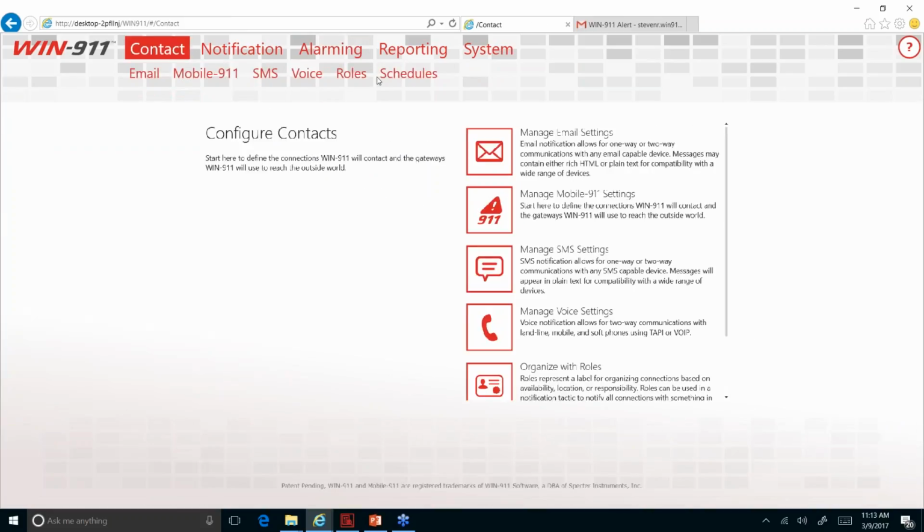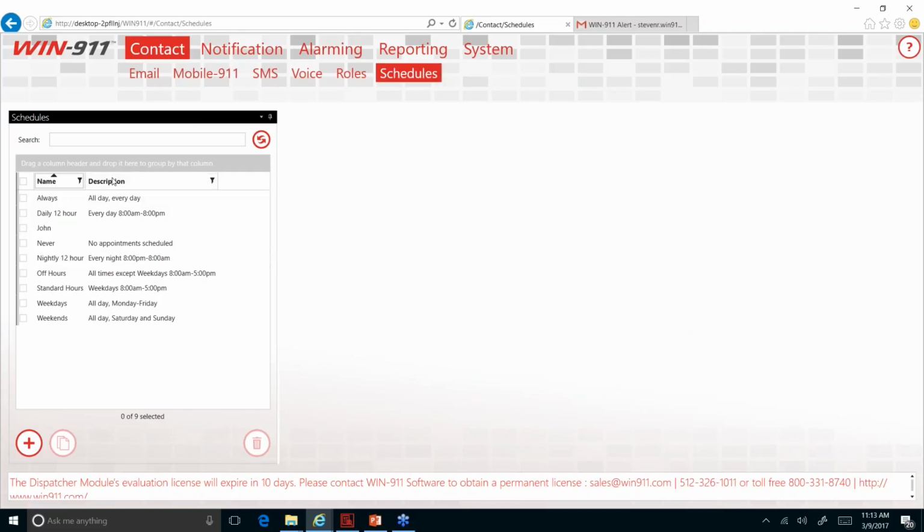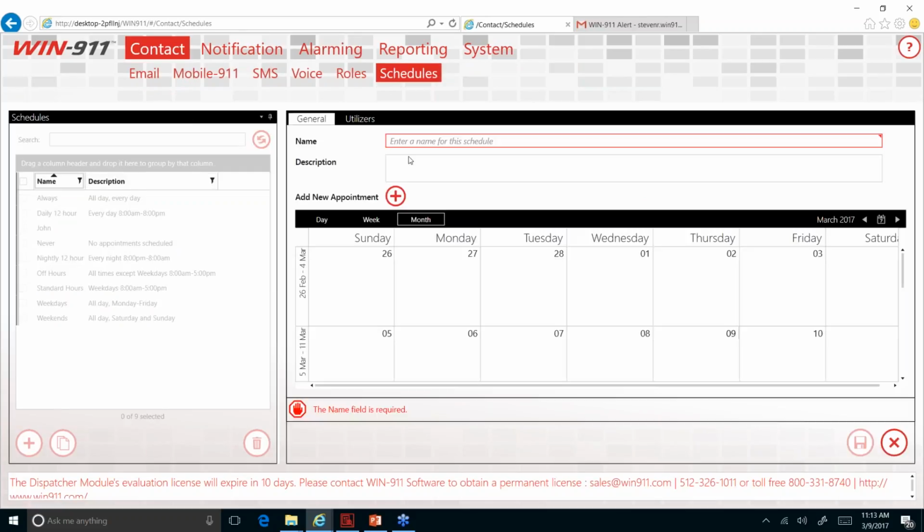So if you go to the schedule workspace, you've got a few that are built in. What I can do is create a schedule. You can create schedules for individual people, or you can create a schedule that everyone can use. I don't know exactly what the example is, but I'll show you how you can create alternating week schedules. When a schedule is active, you have an appointment on the schedule. So you choose a day, click add a new appointment, and then you can double click it.